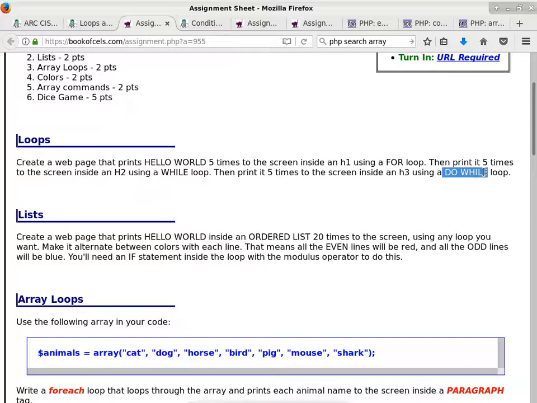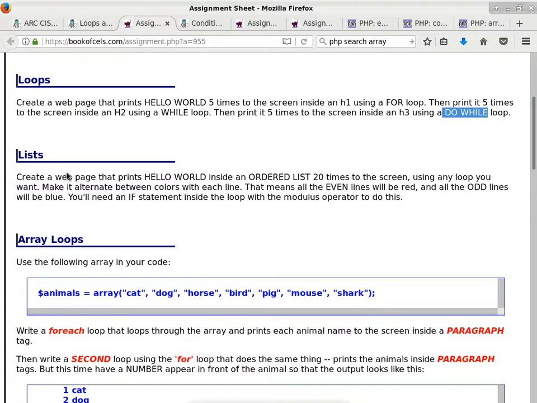But it does have an impact if you're going through an array, or if you want to do certain things a certain number of times. It does affect what you're going to compare to. So that's the minor little thing that you have to worry about when you have a do while.